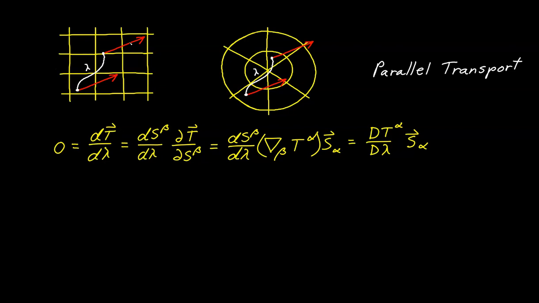Now, back in video 41, we made the point that our new operation here, this intrinsic derivative, is a measure of how the vector or the tensor is changing as we move along the curve parameterized by lambda. Well, what we have here is just a special application of that tool, and it is that in order for a parallel transport to take place, the condition is that this intrinsic derivative has to be equal to 0. The basis vector is not equal to 0, so it's this term that has to be 0 to satisfy the conditions for a parallel transport.